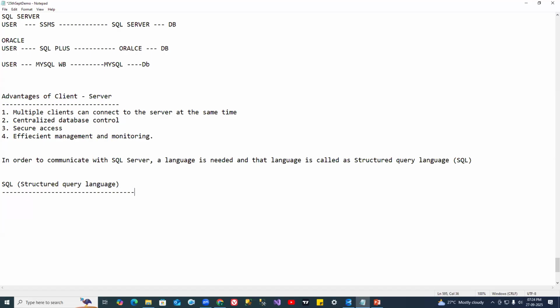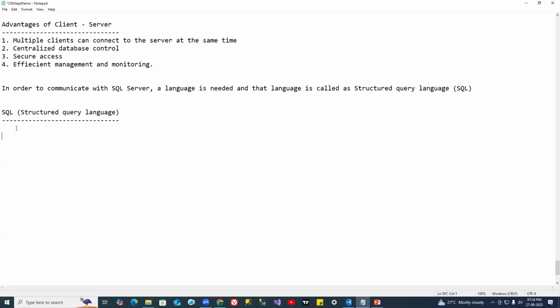Why is it a standard query language? I will tell you. Actually, in RDBMS, I told you, RDBMS means relational database management system. I also gave examples: SQL Server is an example, and also Oracle, MySQL, and PostgreSQL. All these are relational database management systems.